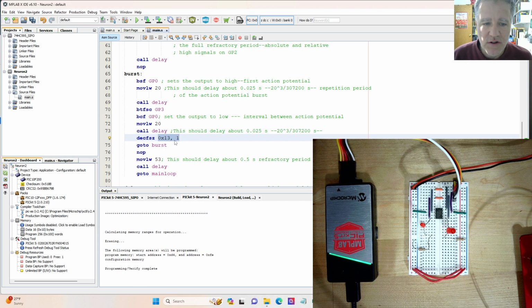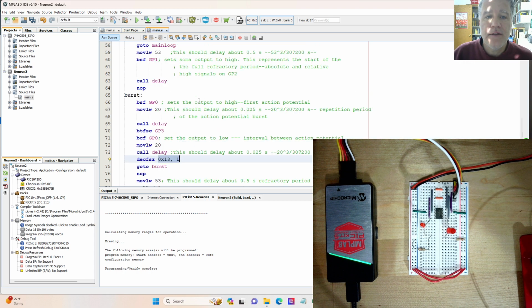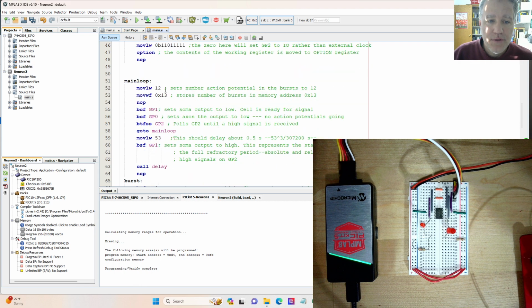So this is going to be the 12 inputs, and we just go back to burst, and we'll go through this 12 times. We won't notice anything happening because the light will be on that whole time. And then after 12 times through, then this will leave this burst loop, and we add another bit of a delay to represent a recovery period, the back part of that refractory period. And then we go back up to the main loop, and we start looping through the polling again to see if we get another signal.